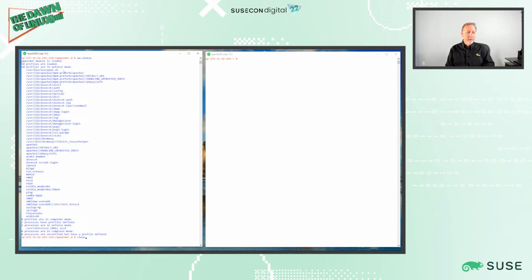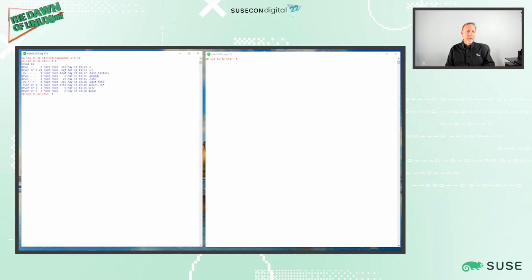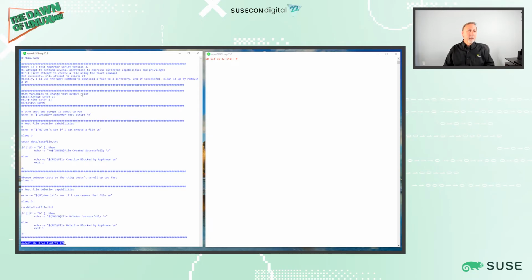So in my root directory, I have a file that I've created. It's a script, but I didn't want to make this too complicated and hard to demonstrate. So this is a simple file that will execute certain file functions and network functions, just like your application might do. If we run less on this, you'll see that I've got a very simple script. I've documented it pretty heavily, and I set some values so that I can change colors of prompts and things like that. But basically, when you run it, it's going to do an AppArmor test script.